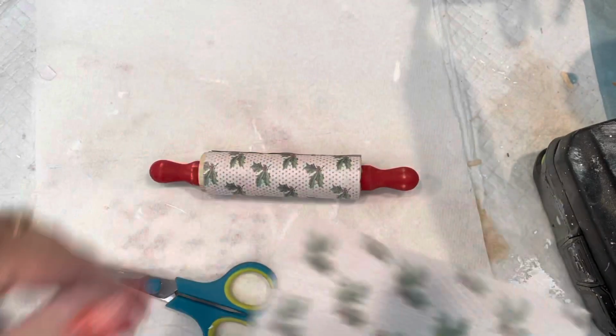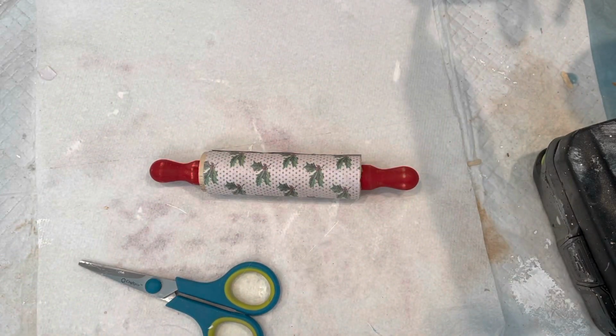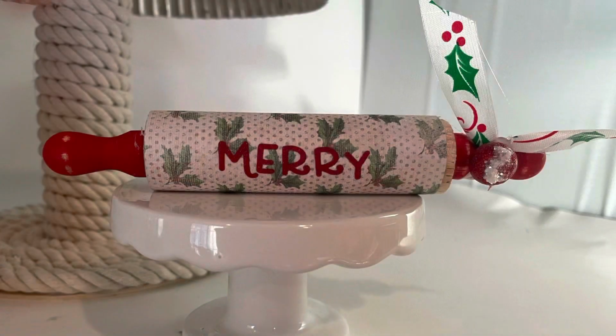Isn't that cute paper? The holly on it. And I cut the Mary out on my Cricut.